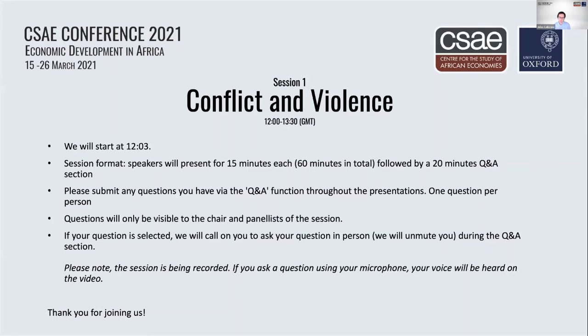The format is basically, we have 4 speakers. Each of them is going to speak for about 15 minutes, one after the other. And after that, we're going to have a chance for a Q&A session. To submit your questions, use the Q&A function on Zoom, and we'll then allow you to ask the questions later on. The questions are only going to be visible to me as the chair and to some of the panelists, but they will be reviewed carefully, and then we'll select the ones to ask.